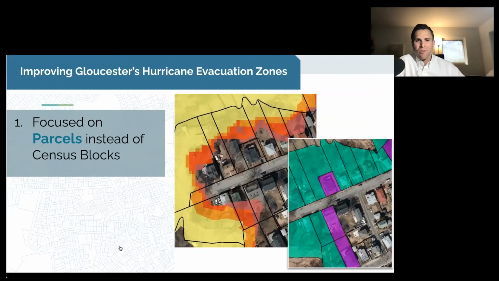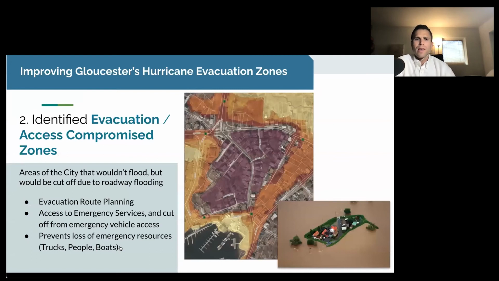And by linking this further to assessor data, we can generate more accurate summary tables determining what properties are at risk, what is the value of property in different categories, and then tie it to other databases like address points and schools and potential shelters. The list goes on. And this can provide planners with a far more accurate population count to better facilitate those emergency evacuation operations. Again, the staging, the emergency management in case one of these natural disasters were to occur. Now, another improvement that came out of this approach was the ability to identify addresses that were in these compromised zones. And this kind of goes back to what Matt was saying, but in a little bit more detail.